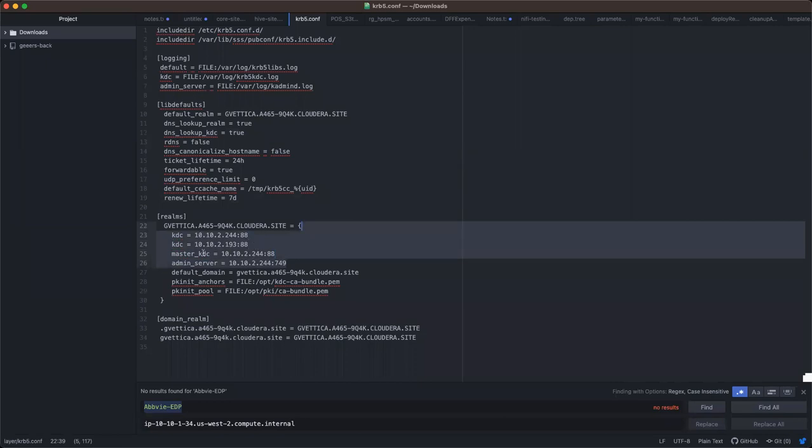I will tell you where to find those IP addresses, but that's basically what I had to add in my krb5.conf file before adding it in the layer. Okay, so that's something important because by default this is not included. So those lines are what I added.